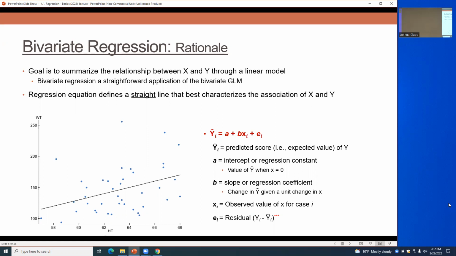Looking at that equation, does that statement make sense? Why? If I plug 0 in for X, that term goes away. It's no longer there, right? Now that e on the end, that's a residual. We'll hold that off. We won't worry about that for right now. But if I plug in a value of 0 for my predictor, what I'm left with is a. So a is my expected value of y, okay?